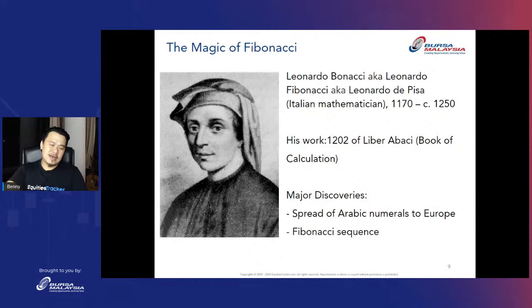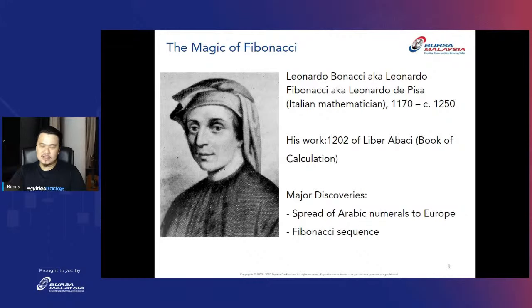So this guy Leonardo actually found an easier way. He saw the way Arabs write numbers, and he said, you know what, this is probably a much easier way to write numbers. Okay. So if you look at the numbers that we write today, 1, 2, 3, 4, 5, and 6, it actually comes from the way the Arabs write numbers, right? So that's where it came from. He brought it back to Europe and spread this. Instead of using Roman numbers, it's better to use the way the Arabs write numbers.